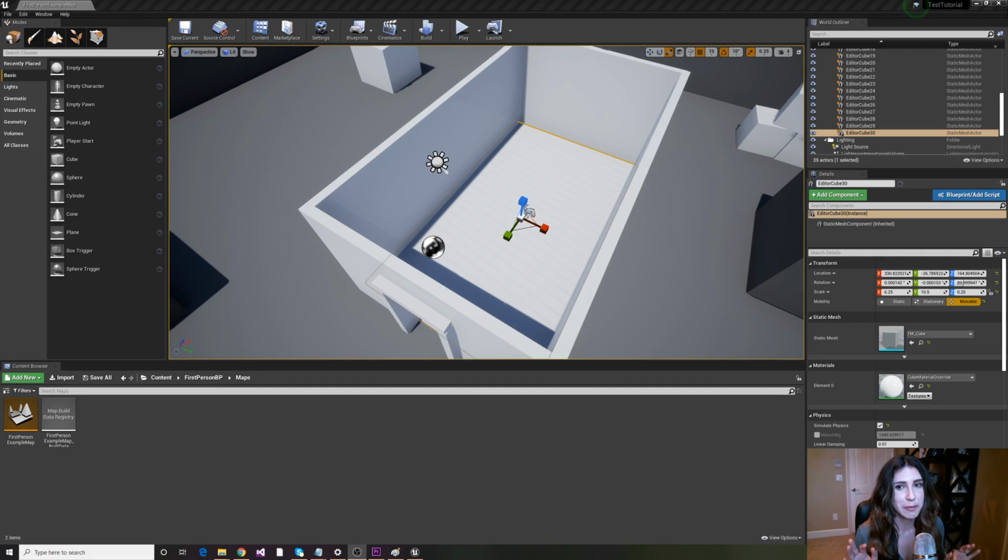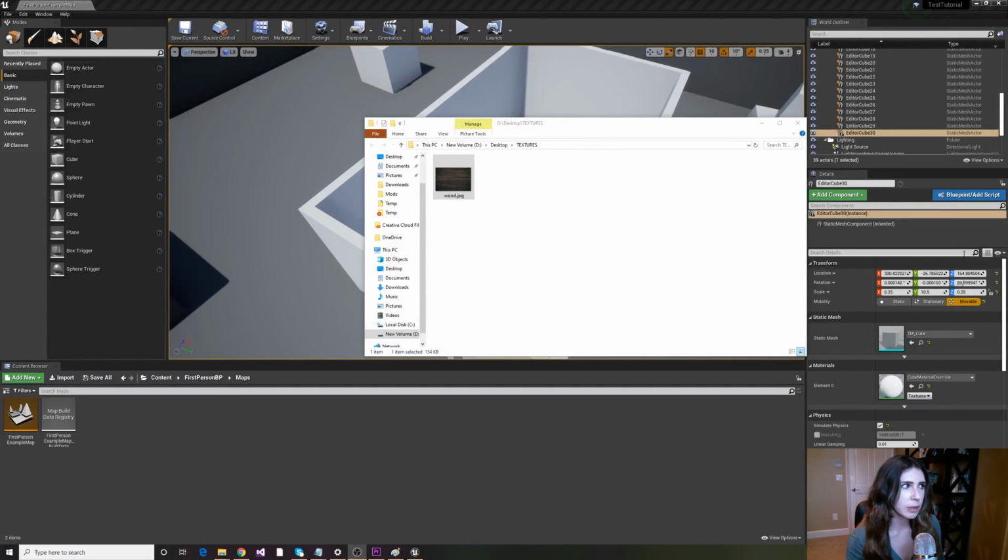So far be it from me to police the floor of your house. If you would like it to be something other than dark wood, please feel free to do that. Okay, so I've downloaded my texture and I've put it in this little folder on my desktop to make it easy to find. Pull up that folder, click on that texture, just drag it into your project right down here, drag and release, and it should automatically import and show up in the engine, which is pretty nifty.